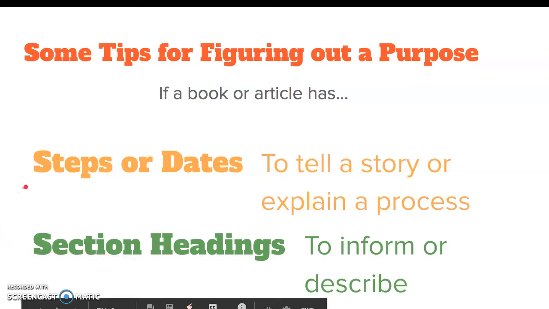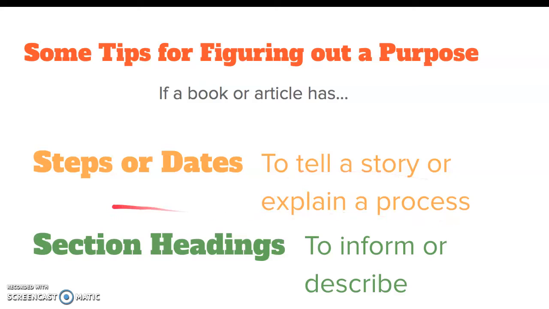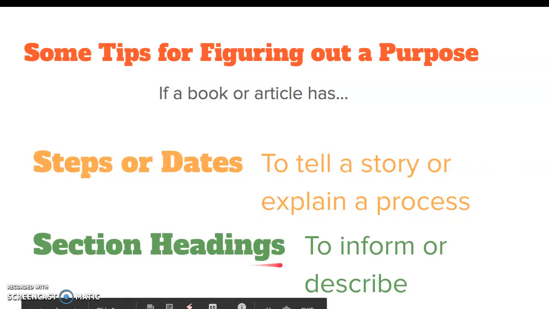So once again, if you see an article whose headings have steps or they have dates, then it's probably going to do this: tell you a story, explain a process. If you see vocab words for the headings, otherwise called section headings, then you can guess, yeah, this is probably just going to describe something for me.